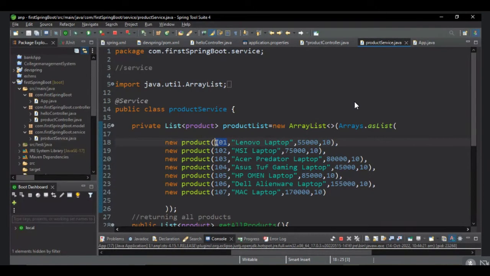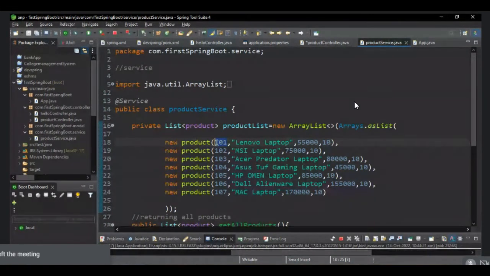So product ID now works as a primary key for us. We are not defining the primary key, and it is not possible to define one for collections. It is not a database, it is a basic collection of list. So for our purposes, we can treat product ID as the primary key, and we can use it.